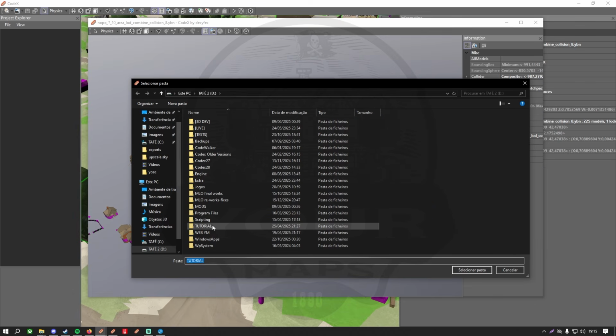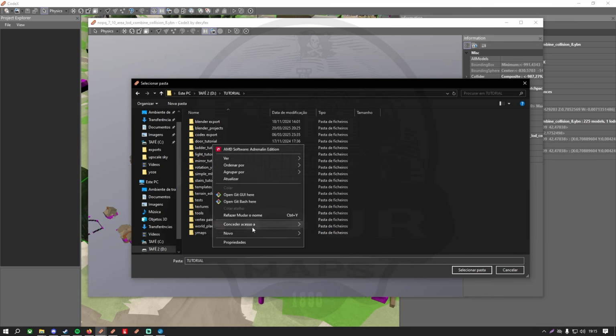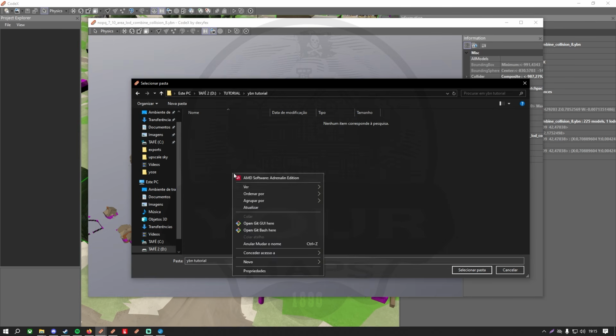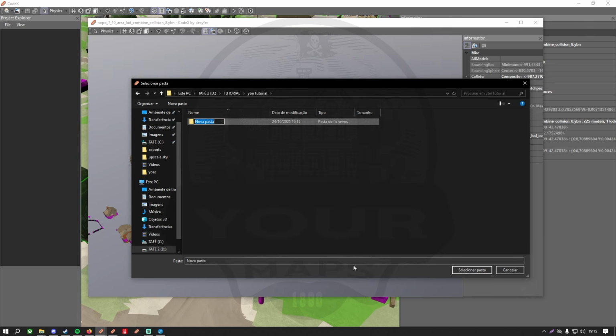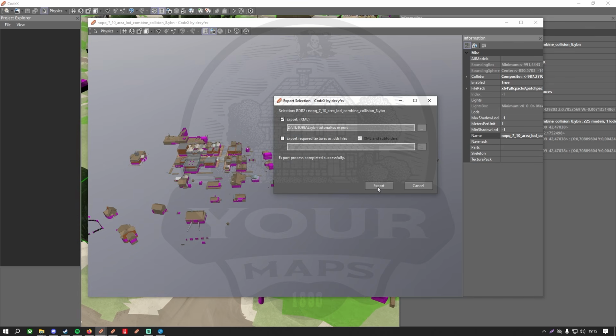Okay, we go here on tutorial and YBN. I'm gonna create here a folder for YBN tutorial. And here I'm gonna make the export and select this and export. Okay, so the export was completed.